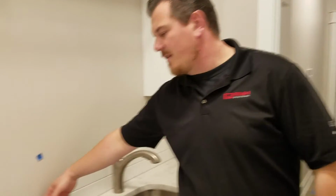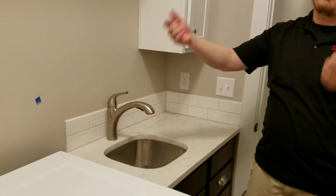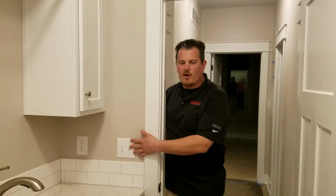Exactly. And the only thing I'm not crazy about is this gap, which we're going to try to work out. We'll have to build a shelf. So I don't know that we're going to go so high end as to do another piece of quartz, probably not, just because it's expensive and it's not really necessary. We might do a deep shelf that's going to mimic the look of this setup here, and just have that floating just above them, and then make it so it can be popped out if we need to. But we're real happy with the way that turned out so far.